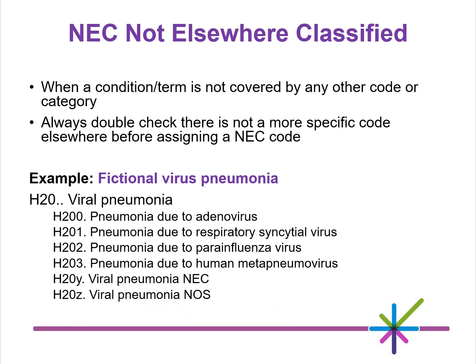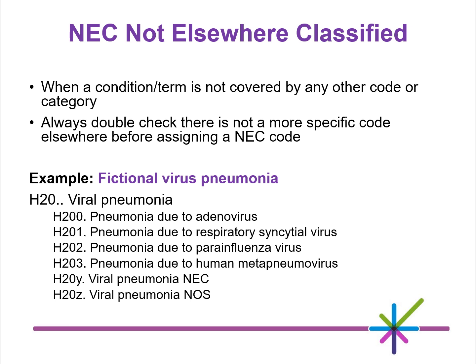Another classification-derived abbreviation is not elsewhere classified, abbreviated to NEC. An NEC code should only be applied when the condition or procedure is not covered by another available code, but further clinical detail is available. Deciding that a particular condition or procedure is not covered by any other category requires knowledge of the structure and content in Read. NEC can be used as a flag to remind the coder to double-check there is not a more specific code elsewhere.